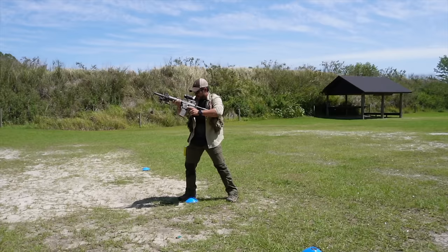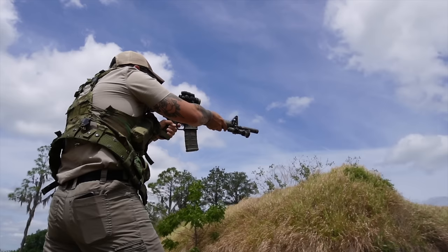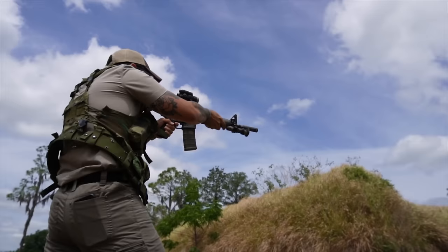Now for the trigger, I'm actually running a LaRue MBT2S trigger, and dude, you can buy it from LaRue for literally $115. And as far as trigger wise, it is probably one of my most favorite triggers of all time. It is a two-stage trigger, and it breaks at 4.5 pounds, has a really clean reset. It's just really nice. People call it the poor man's Geissele. It's got a huge face and surface of the actual trigger shoe, which is really, really nice.